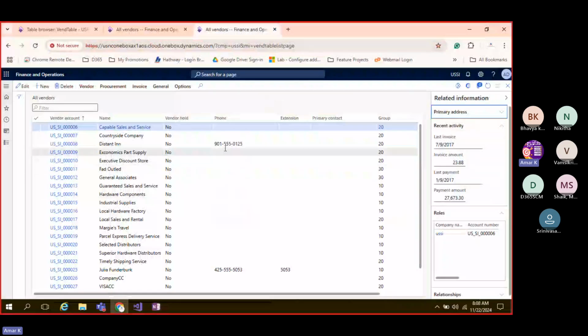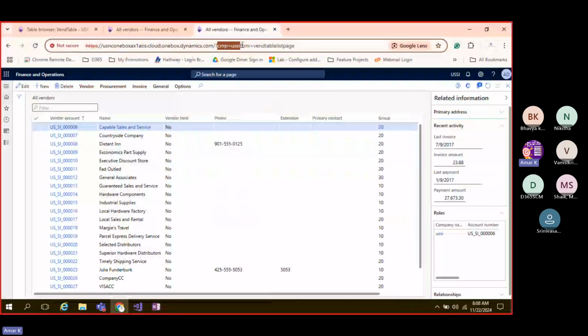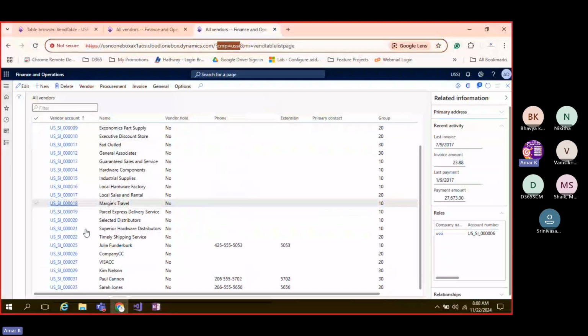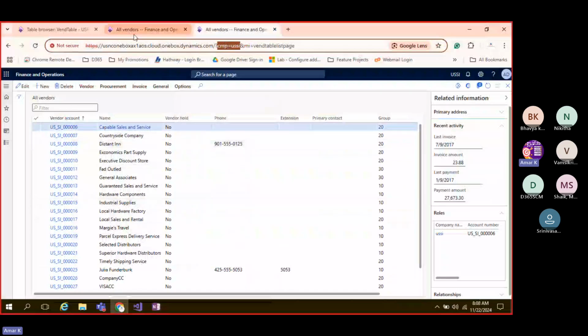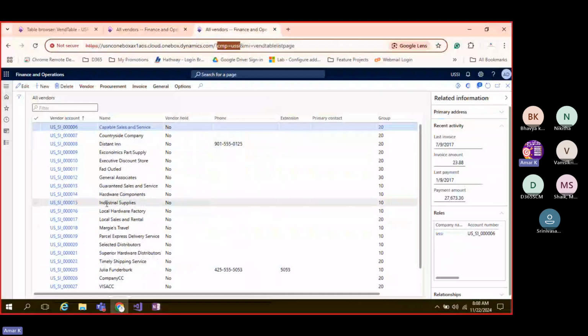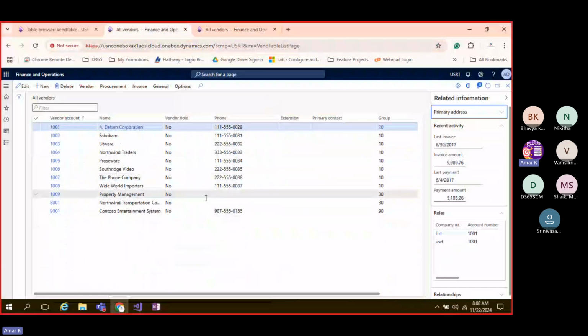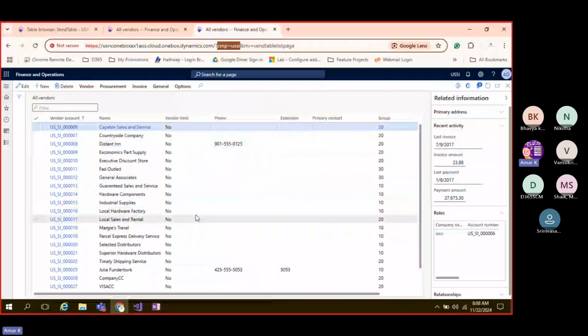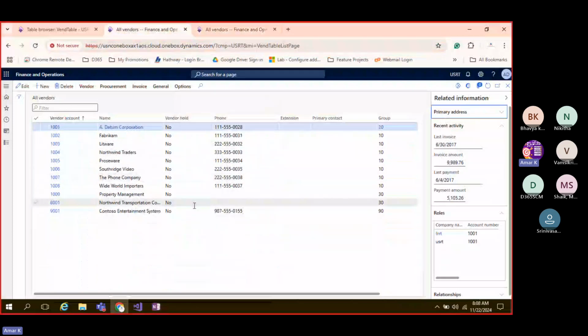See, this is the company USSI and these are its vendor accounts, and coming to USRT, these are the vendor accounts. Because this legal entity's business is different, the vendors are different. We are opening the same product, but this is a different company and that is a different company.